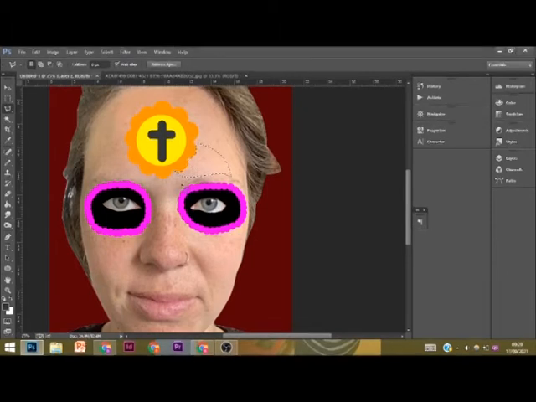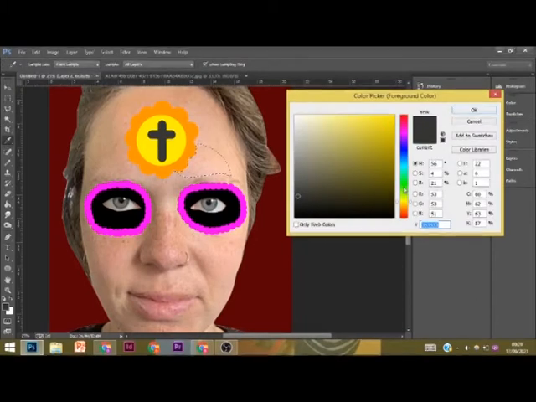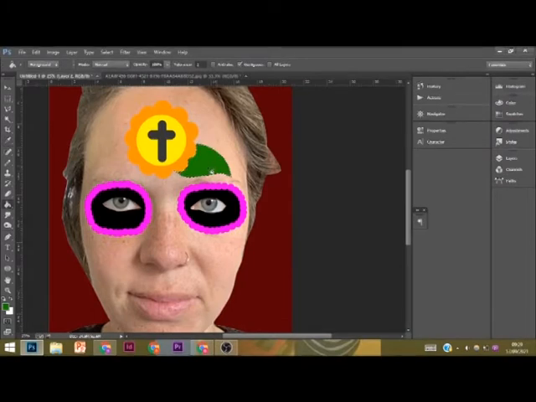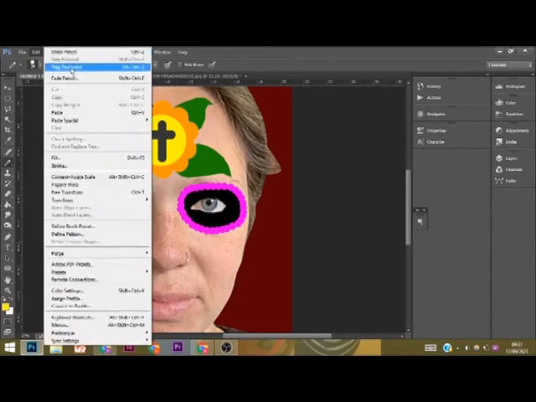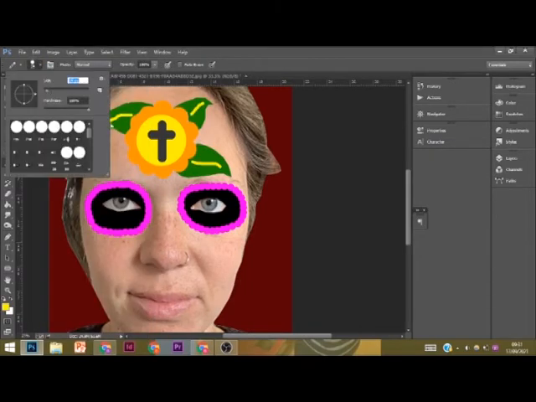Now, I wanted to add leaves around my flower. However, I felt that the shape was a little bit awkward to do with a pencil. So here I've used my Lasso tool again to make a selection. Once I'm happy with the shape, I can then use the Paintbucket tool to add a green colour into my leaf shape. I can repeat that then. In this case, I've done it 3 times until I'm happy with my image. And again, it is up to you how much detail you want to add.